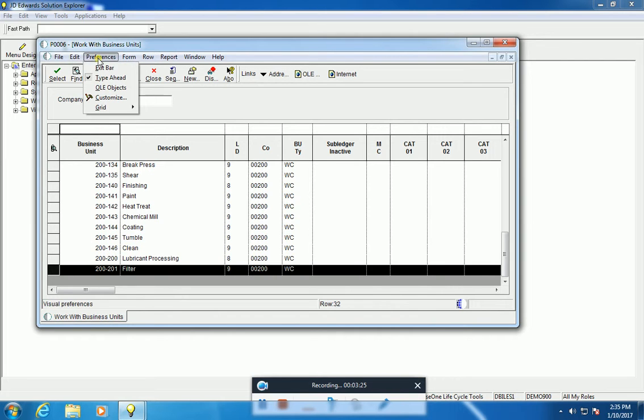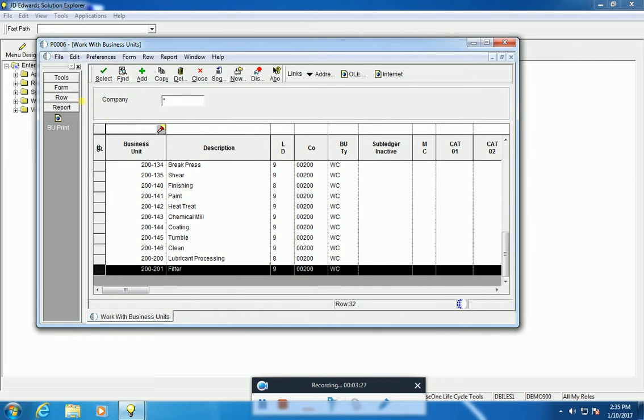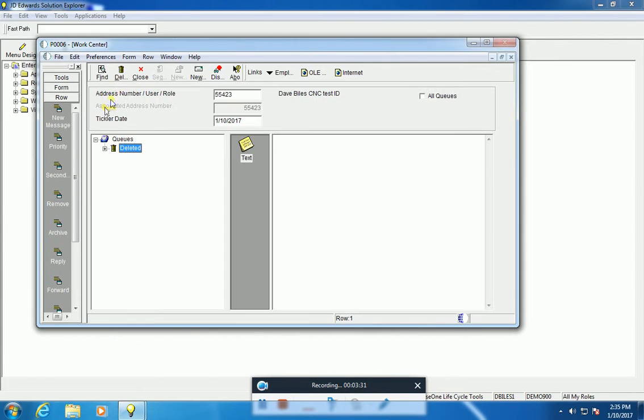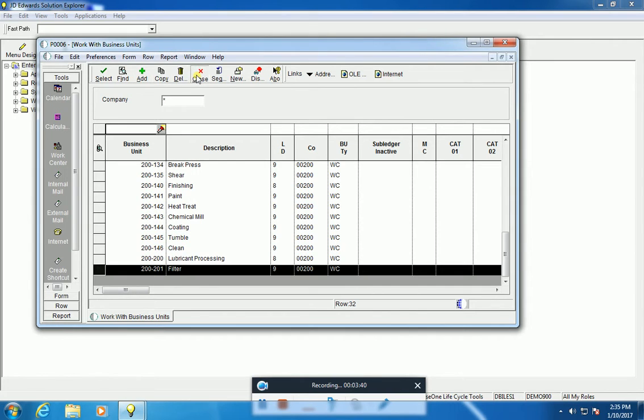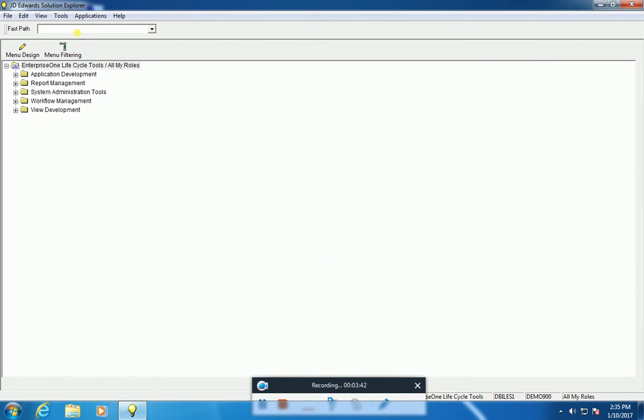And the key thing is, from a usability standpoint, I can see my work center and where I've run jobs and had responses. But during the process, the business decided, well, I need to see more data.